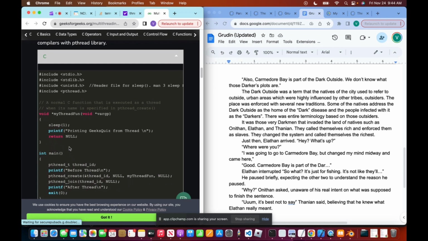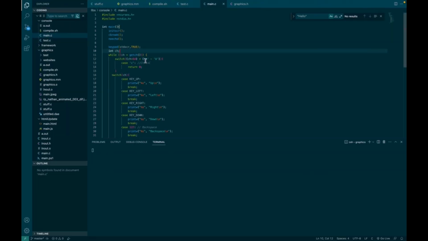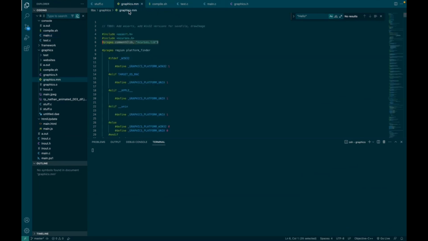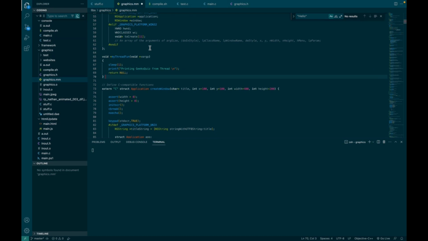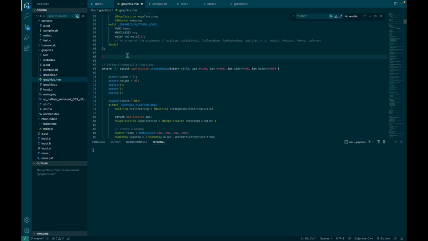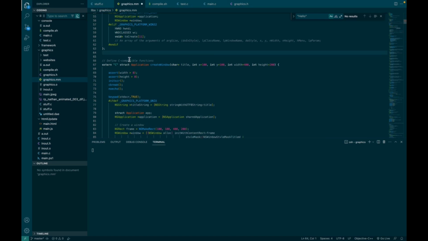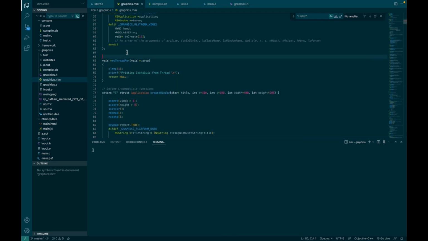So I'm testing the fact that I'll just call this key handle.